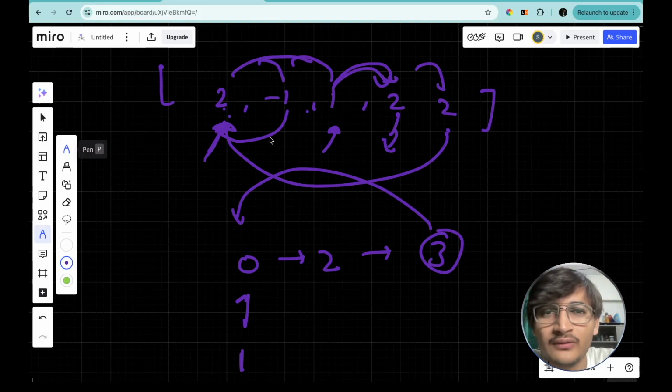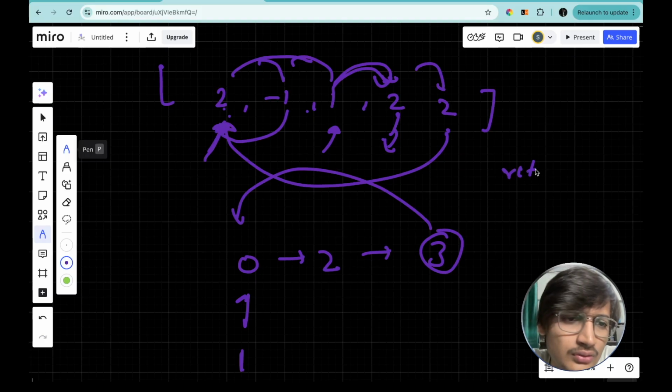One pointer will be slow and another pointer will be fast. Now what we will do, we will be using these two pointers, which will move one step at a time and another will move two steps at a time. So after they meet, we have detected a cycle. Now if they meet, we have to check if there are more than two elements. If that's the case, we have to return true, otherwise we have to return false.